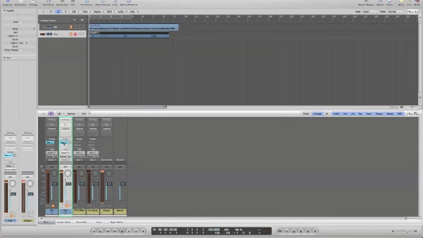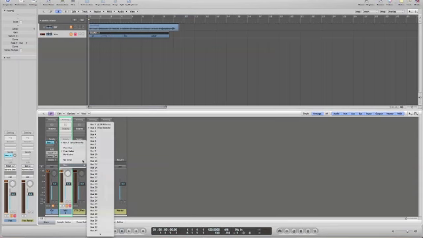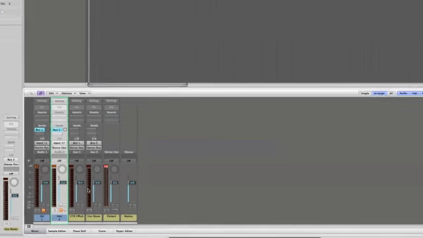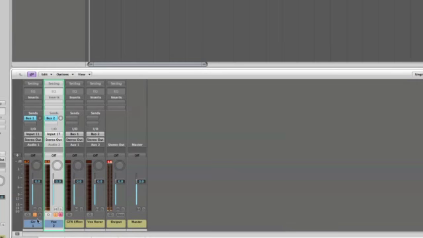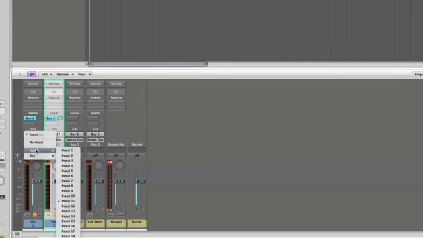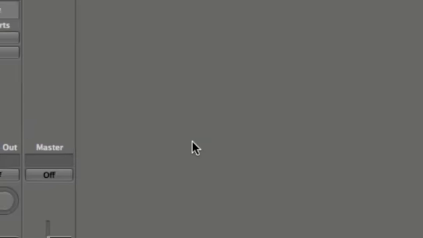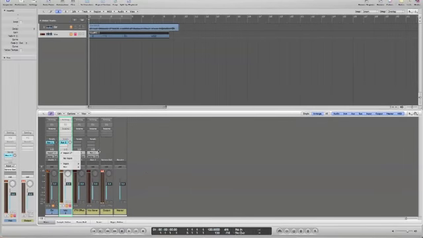Then you come over to channel 2 in this case and do the same thing, but this time use bus 2, and that will create 2 aux sends over here next to the channel. And I labeled them just so I can keep everything straight. And you have an output and you have a master. My input is set to channel 11 on my PreSonus FirePod, and on this one it's set to channel 17 on my PreSonus FirePod. That's how you create the tracks and the auxiliary tracks.